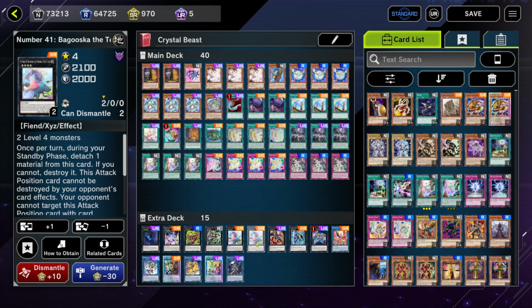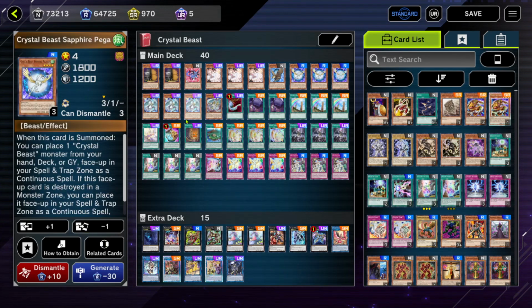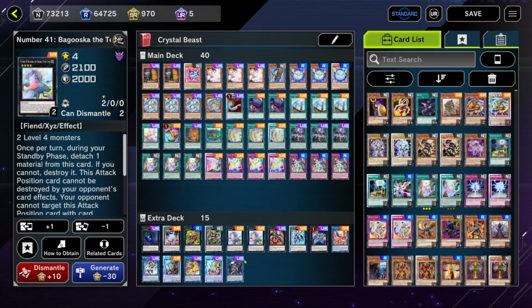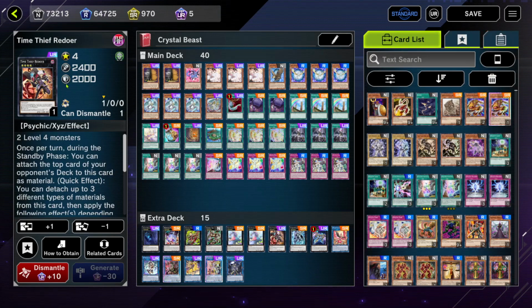We run 2 Bagusta. The reason is Bagusta just gives us that extra mile that we need to just finish games off. Sometimes you just don't have enough damage on field, and if you use your 2 Sapphire Pegasus, you go into Bagusta, you stop your opponent's plays, right? Time Thief Redoer, it came up one time in the Edlich game because I was trying to get his traps out of his deck and also banish his Edlich, so that's when it came up.